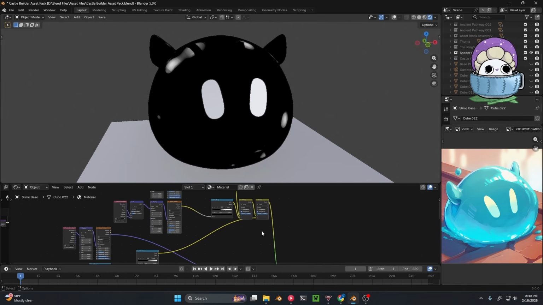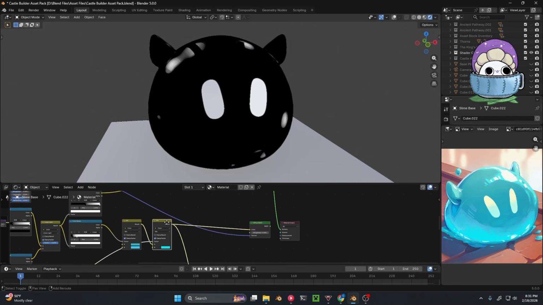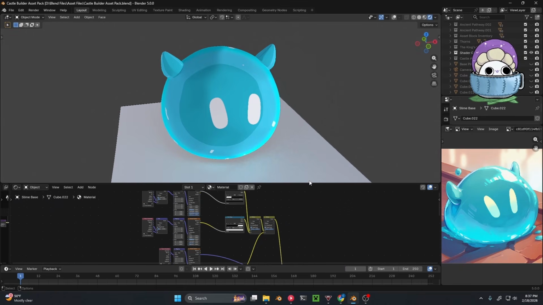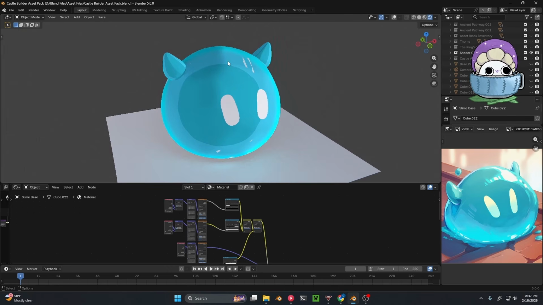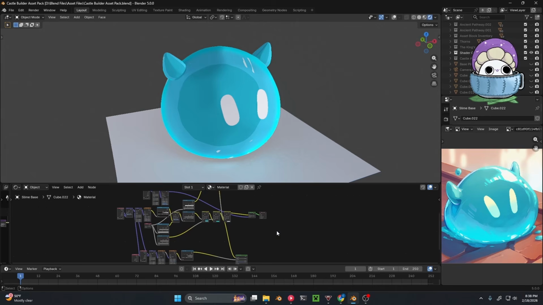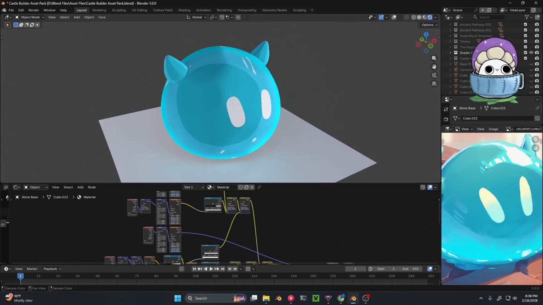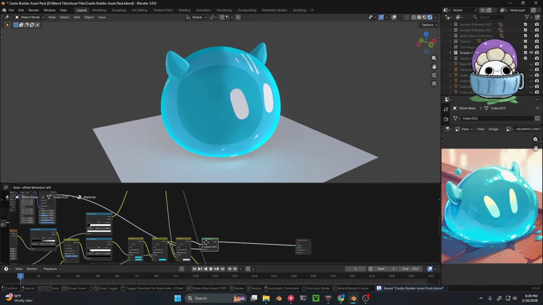We're getting somewhere. Not fully there yet, but we'll add that glossiness into our main shader output here. That's good. We're just getting a little bit of variation in the glossiness there. I want to add one layer beneath the glossiness. As you can see, it's got this lighter saturated color underneath the brighter glossiness. I think we'll end up going with a shader to RGB setup here so that we can have a little bit more control over the glossiness.